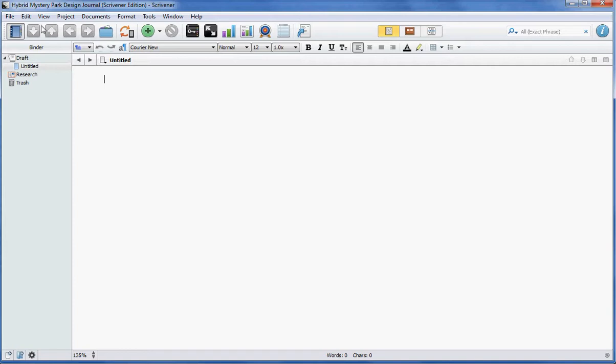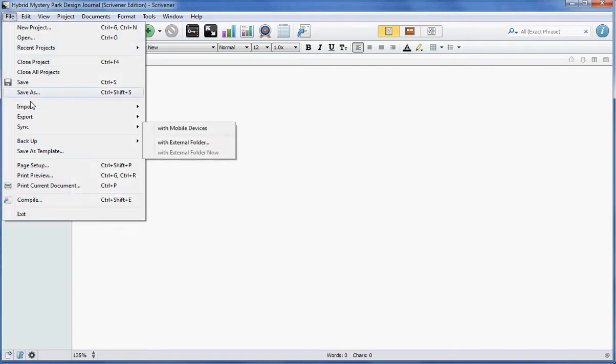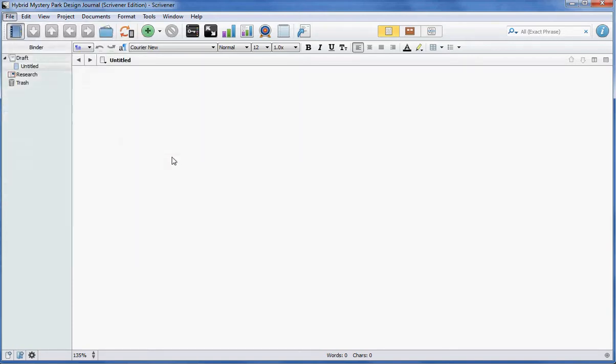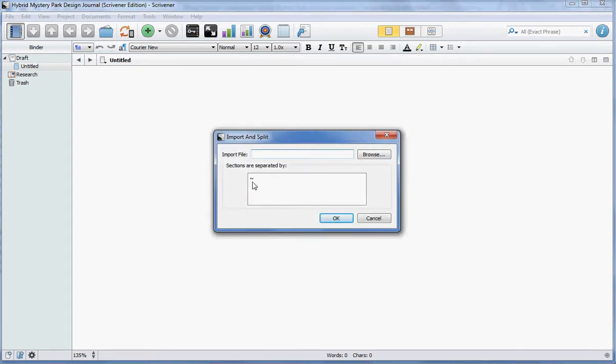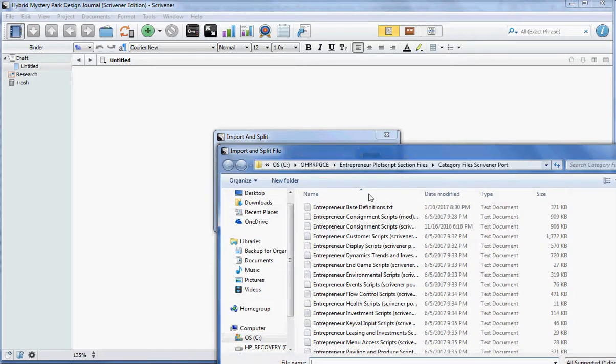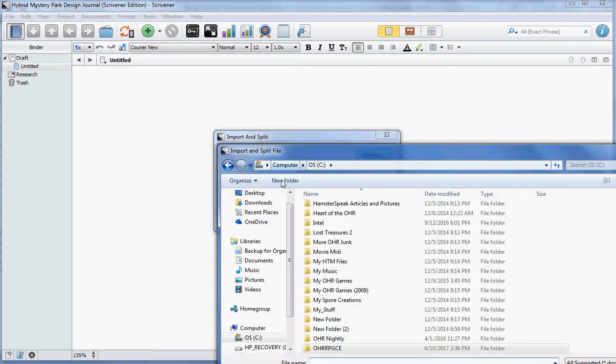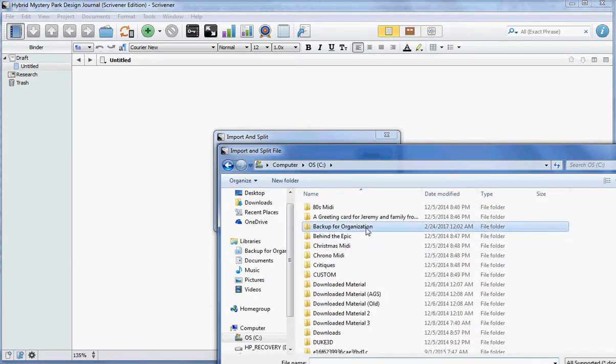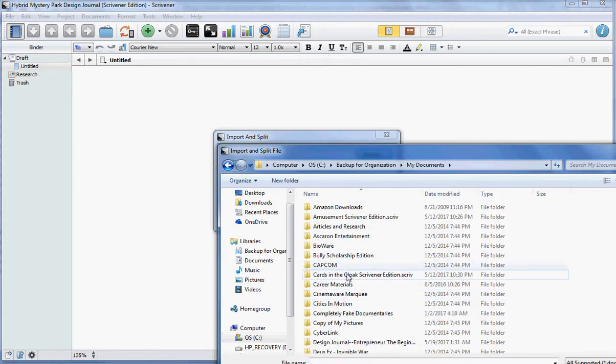Okay, so now what we're going to do is go to the journal for that, and we're going to import and split. I've already set the tilde here because that's what I did for the last journal. I'm going to find my document here. It's in backup for organization.